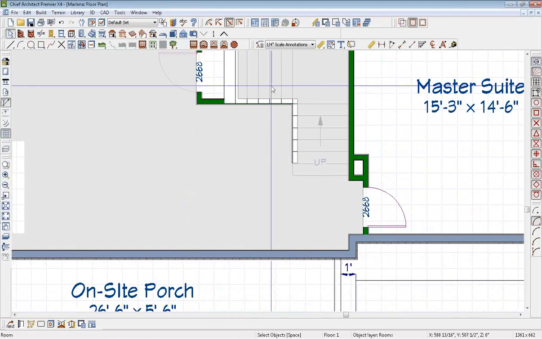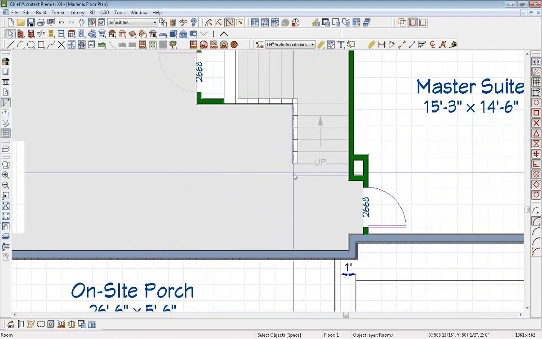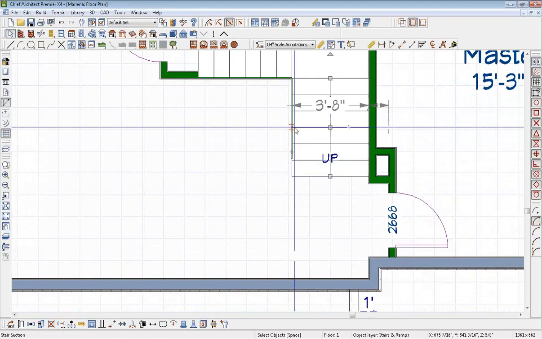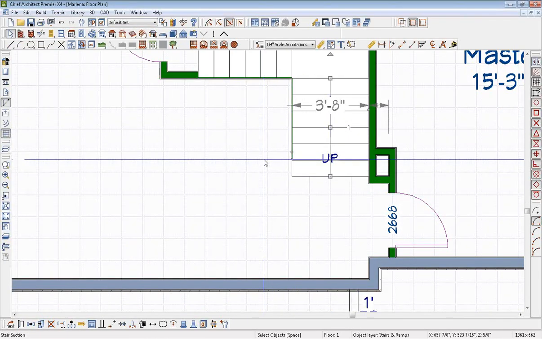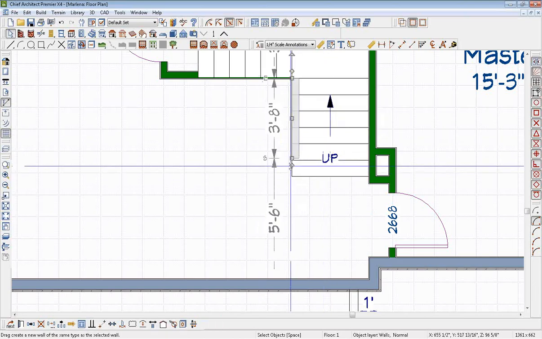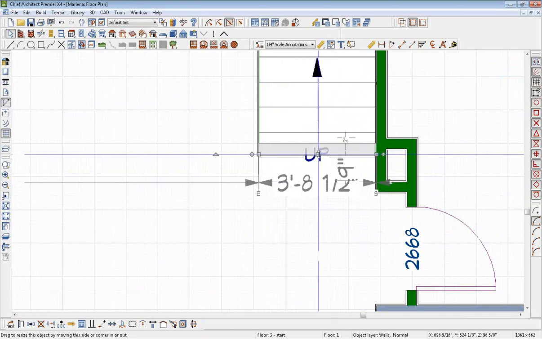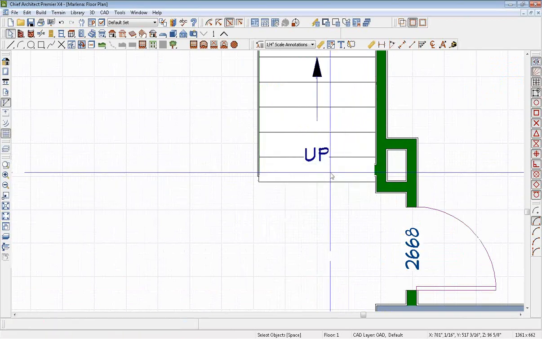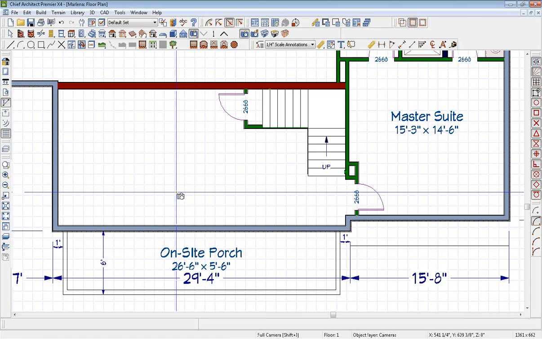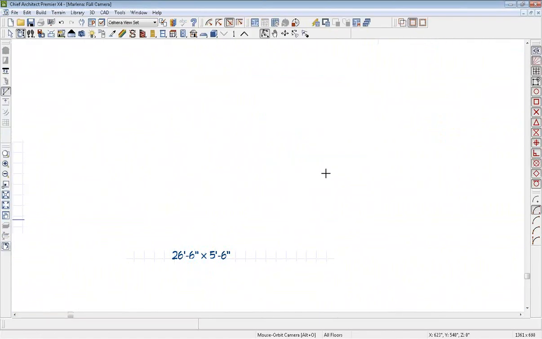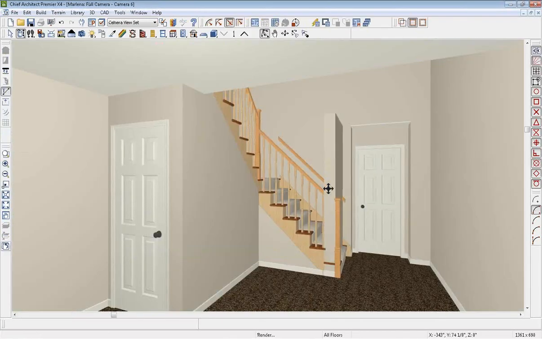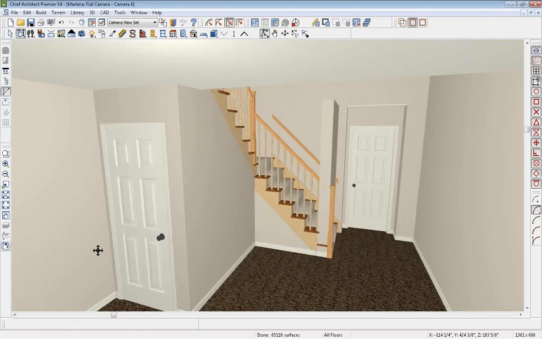Although, if we click in this area, you can see that this is not entirely enclosed. Well, if we try to pick this wall, I actually got the stairs, so I'll hit tab, and I'll just drag this wall underneath it. Now this wall right here, you might say, well, I'm going to see that. Well, you will see that, in this case.